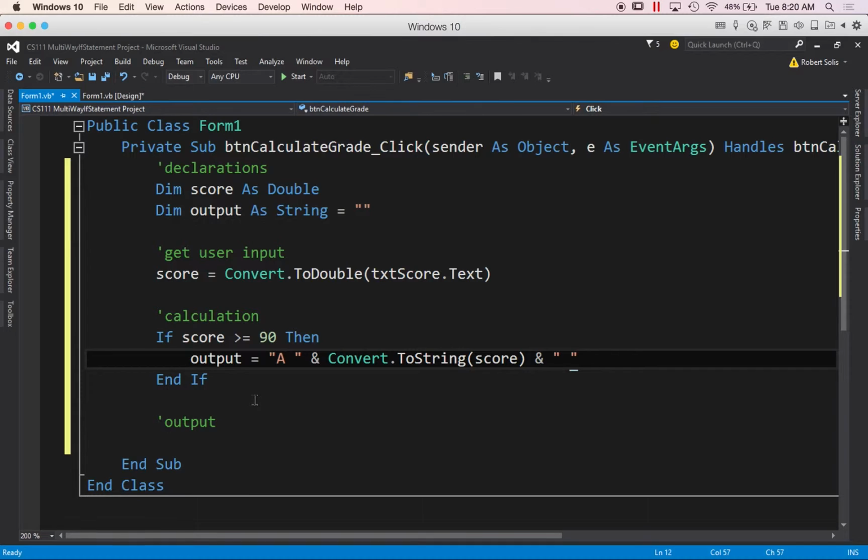And then I'll put a space over here. So it'll say 90 something means you earned an A. Something like that.